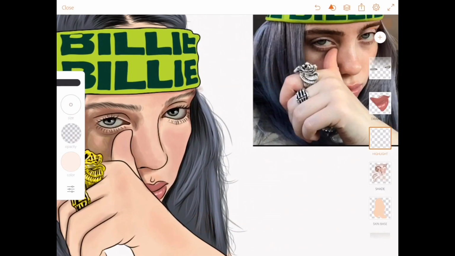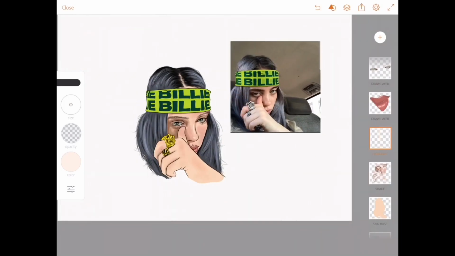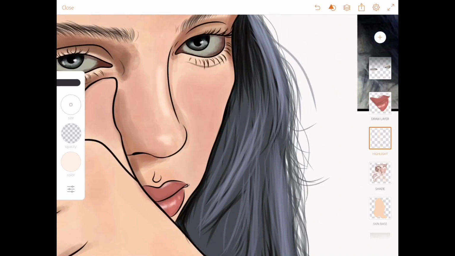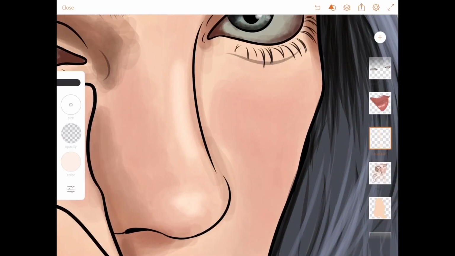So I'm using the same first brush and reduce opacity and also the brush size depending on how zoomed in you are into the picture. So I'm adding the same highlight I saw in the image into the drawing I'm making. So the nose area has some shiny light reflection on it, so I'm doing that into the image, and that's it once you're done.